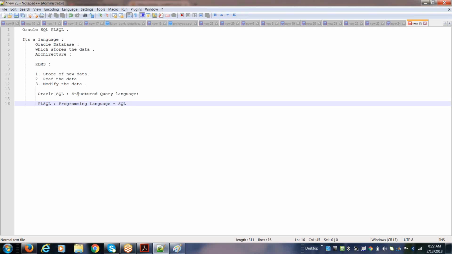For example, suppose I tell you to update all the employees' salary with a 5% hike. That can be done with a very simple update statement. Update employees' salary with 5%, done. But if I give you certain logic to be built, update all the employees' salary of department 20 as 5%, department 10 as 10%, department 30 as 20%. Out of department 20, if she is a female, another 2%. If she belongs to another category, another 3% hike. If his salary is more than 5,000, he is not eligible for a hike.